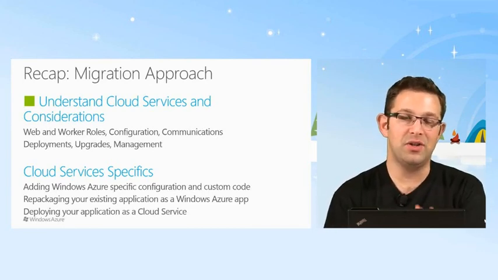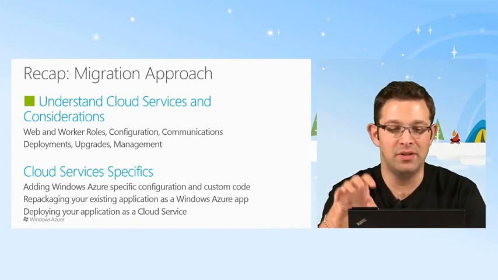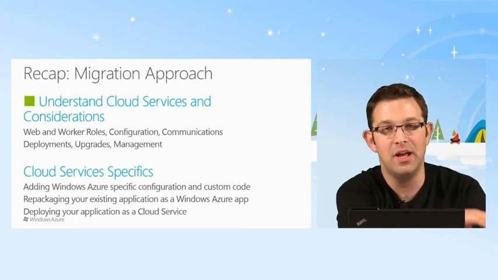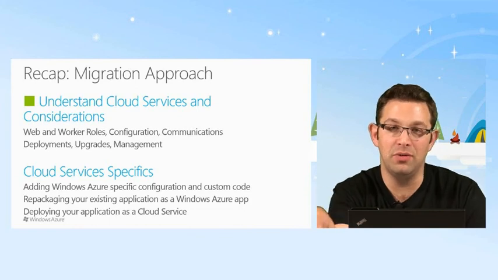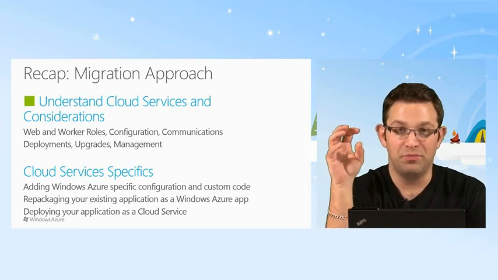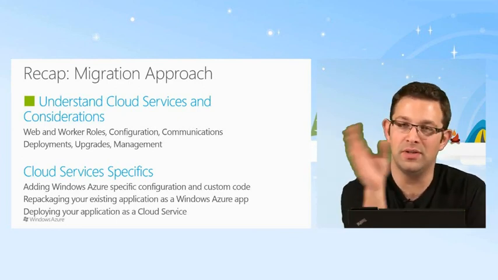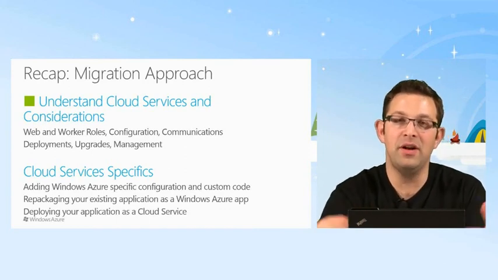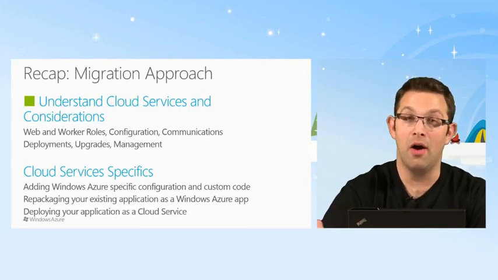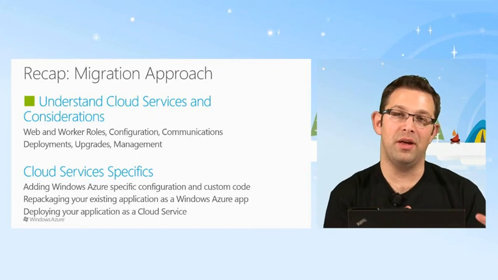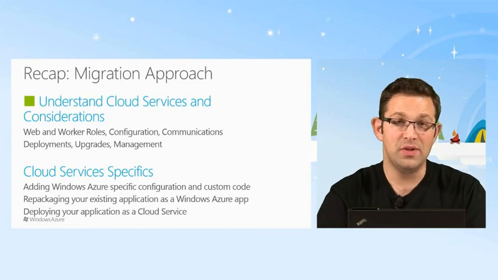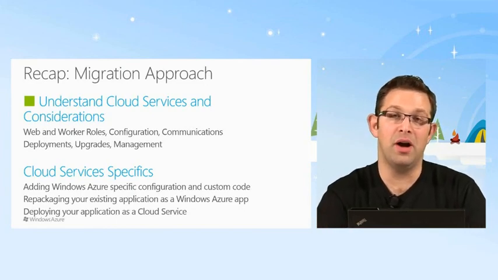The nice part is, though, as much as I called the session migrating to platform as a service, a lot of it applies to virtual machines as well, or infrastructure as a service. Because you could actually move your application to a virtual machine, but all of these additional services, the blob storage, the caching, all of that, can in fact be using Windows Azure services. One does not negate the other. But it's fundamentally important as you're moving to platform as a service, because you do actually want to take advantage of what the platform has for you, rather than defaulting to the virtual machine where effectively you have to supply everything of your own.